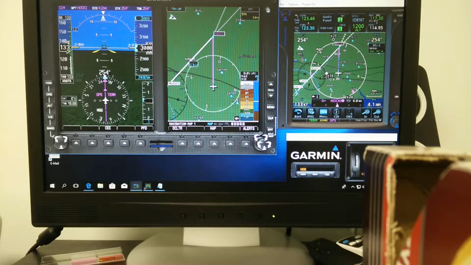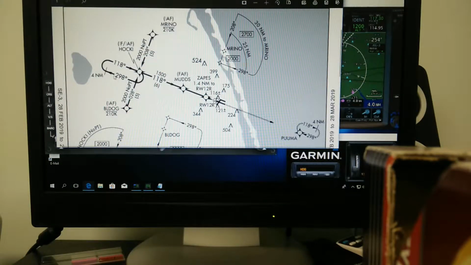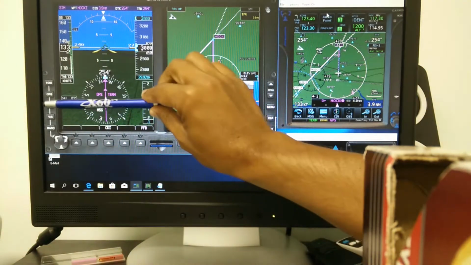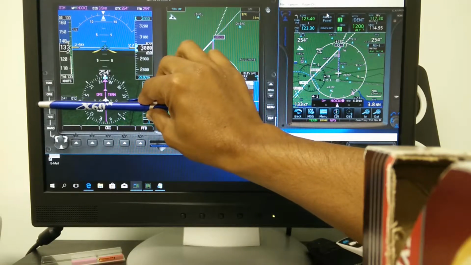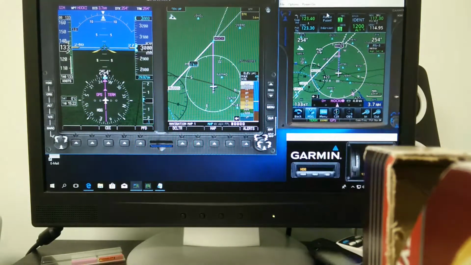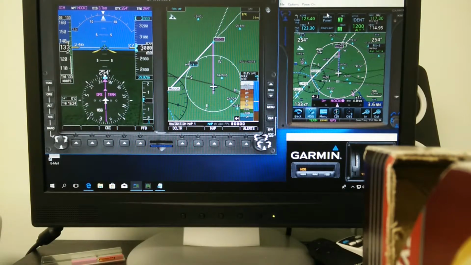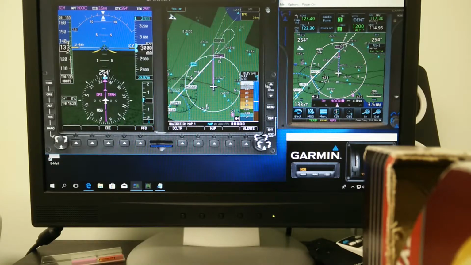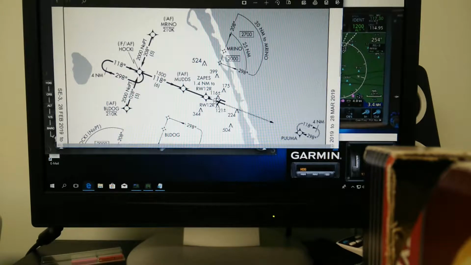So the outbound is 298, right? So once again, put your pen horizontal, it's right hand turns, right side goes up, 298 falls over here, the small part, so it's a teardrop entry. And notice as well there is no timing because this hold is a DME hold, it's 4 nautical mile legs.